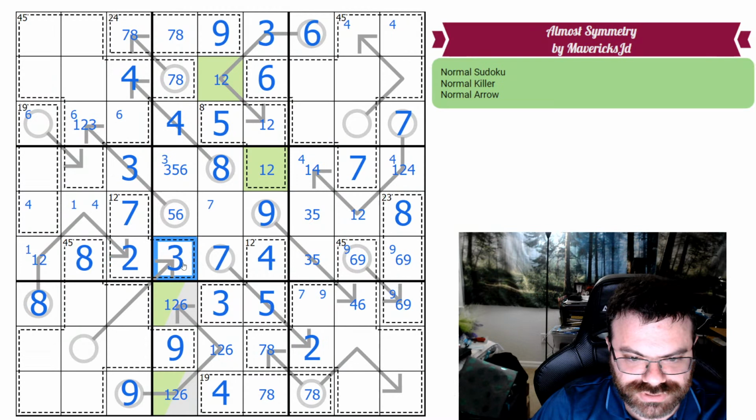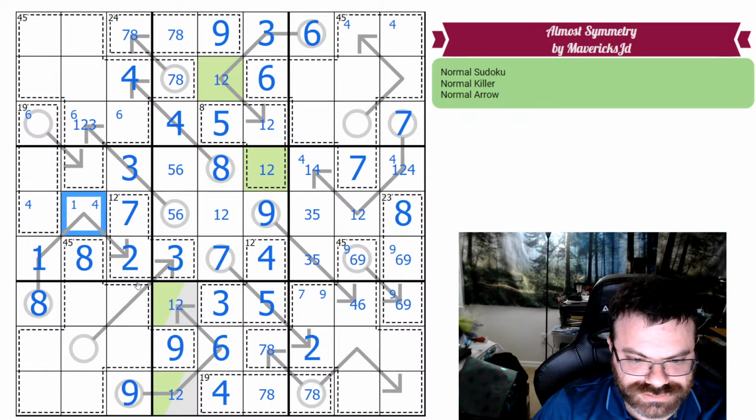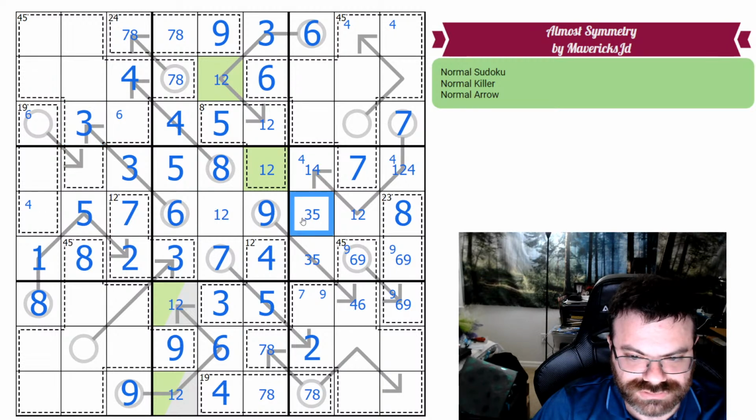This 3 makes this a 2, a 3. 5, 6 pair means these are 1, 2. So this is a 6. That means this is a 1 or a 2. This is a 1. This is a 6, I think. No, it's a 5. This is 6 and 5. This is a 3. 3 and 5, 4.